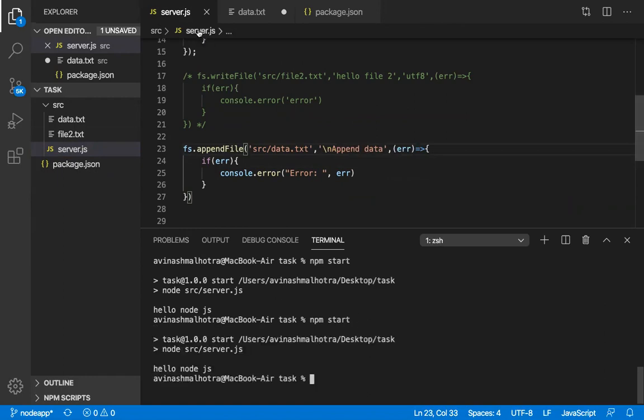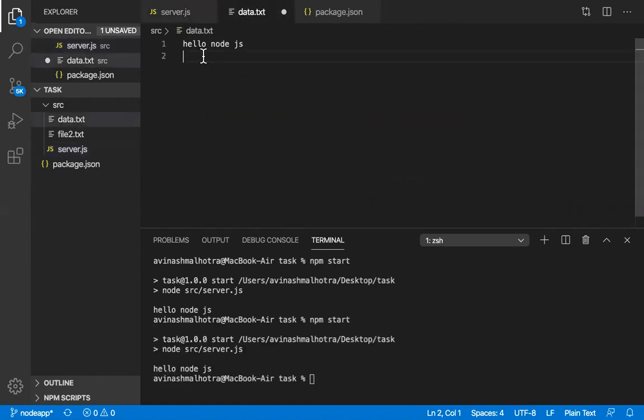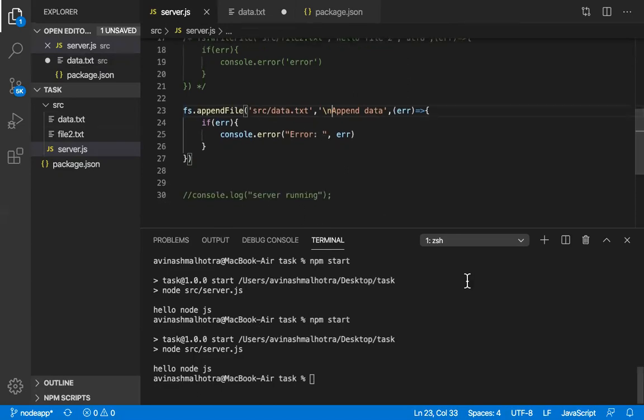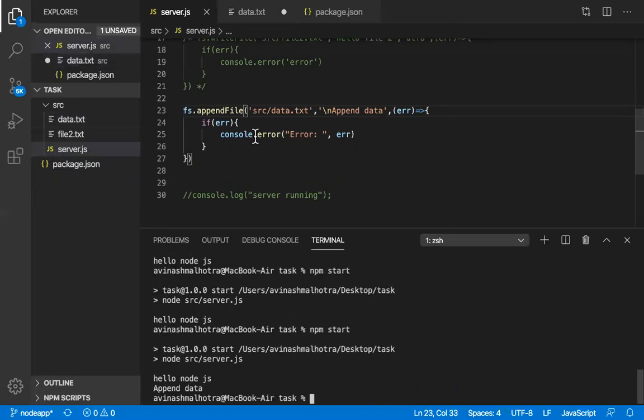So npm start, see your file, data.txt, hello node.js, start append file, src data append. Okay, this is not writing in the file.